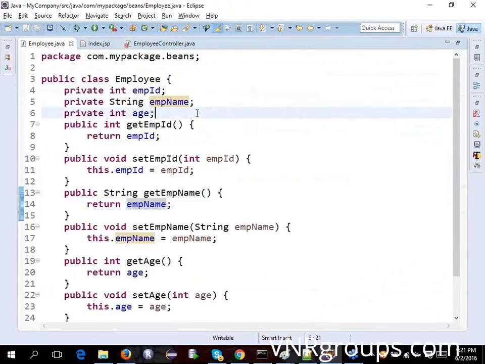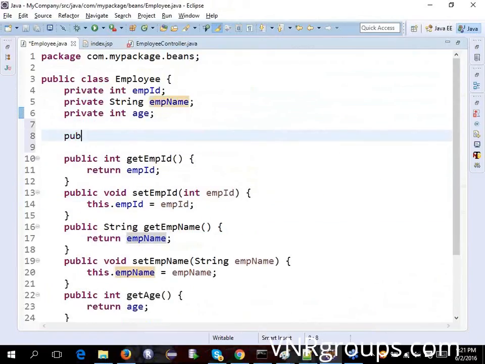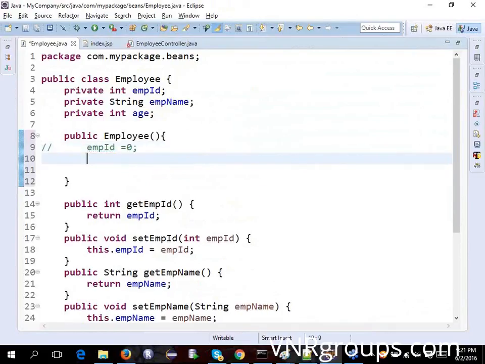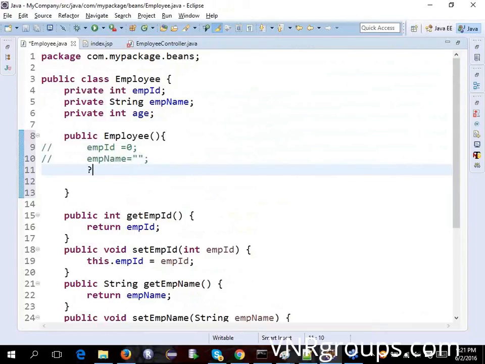Now, by default, what happens in this case? We know that this is what it looks like. It's pure Java which I'm trying to talk about. This is how internally it looks like.